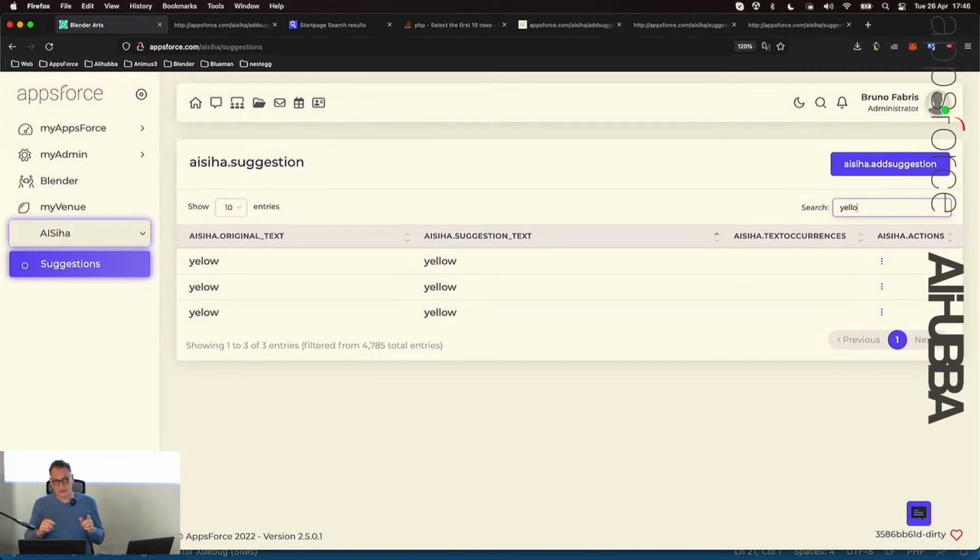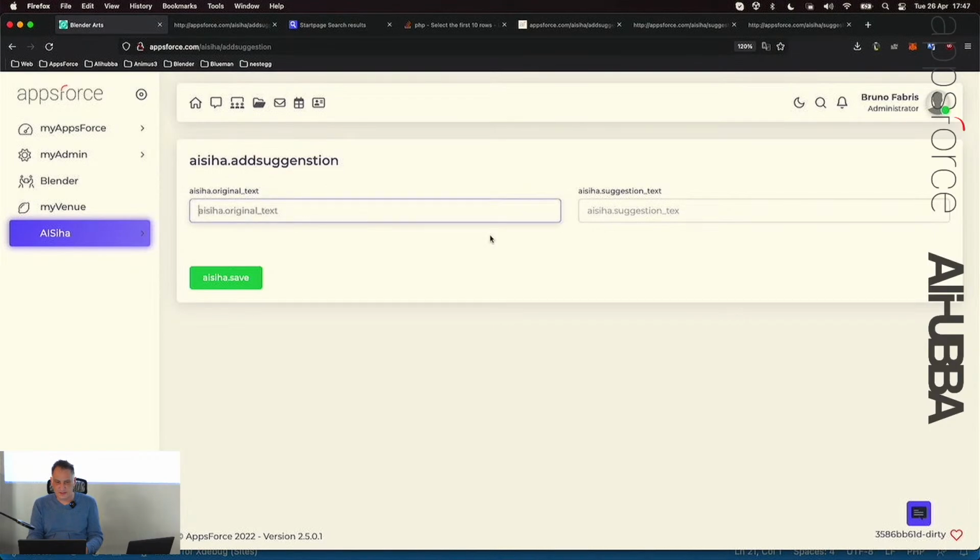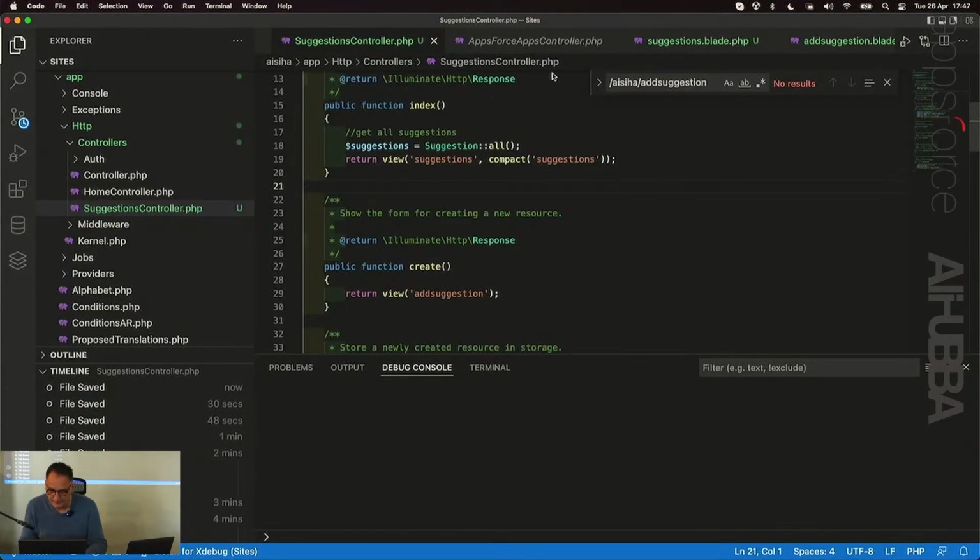Now, the problem is that this suggestion obviously already exists. And the second problem is that maybe the user just clicks save without any text. Okay, and I don't have this data. So this is what I need to check. Okay, so let's make these two fields required. Okay, so I don't want them to submit anything if these two fields are not entered. Okay, so that's the first thing what I want to do, all right?